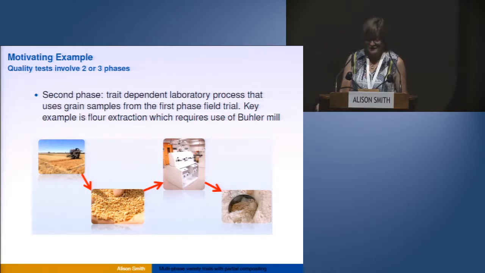The process that's required for flour extraction is obviously once we've got the grain from the field trial, and that's illustrated by the first 2 pictures there, the grain is put into this contraption here. It's called a mill. This is actually a laboratory mill, so it's not like a commercial mill. It's specifically designed for milling small quantities of grain. The grain gets put through the Buehler mill, it's processed, and at the end we get some flour. And from that we can measure the weight of it, which is our flour extraction.